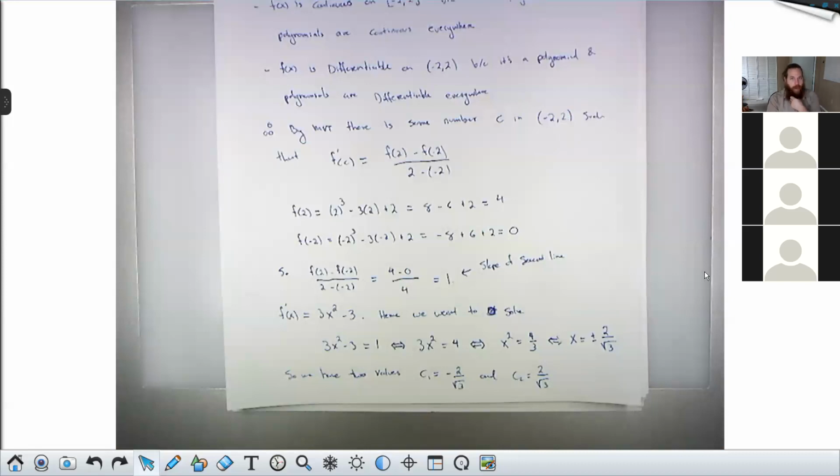Why is it that we don't use the power rule to solve? We did. I used the power rule to calculate f prime here. The x cubed differentiated to 3x squared, the 3x differentiated to 3, and the +2 differentiated to 0. So I use the power rule when I calculate the derivative. This does kind of look like the sort of thing you would use to find a derivative, but notice that I'm not taking any limits. I'm just plugging in numbers here. So rather than getting a tangent line out of this piece, what I'm getting is a secant line because I'm not taking any limits. And what we're saying is that the tangent line, whose slope comes from the power rule, somewhere has to be parallel to this secant line.